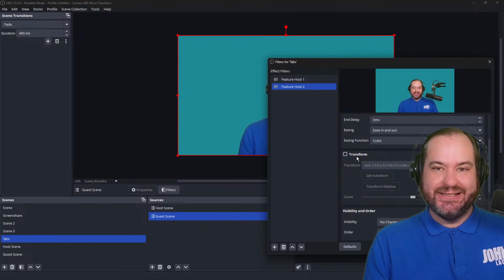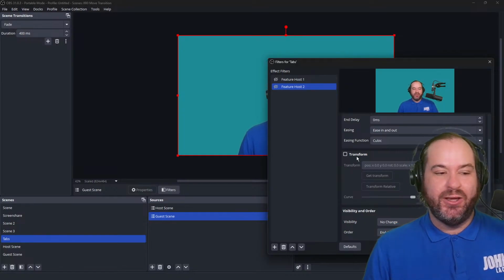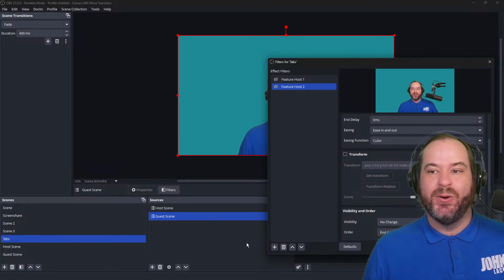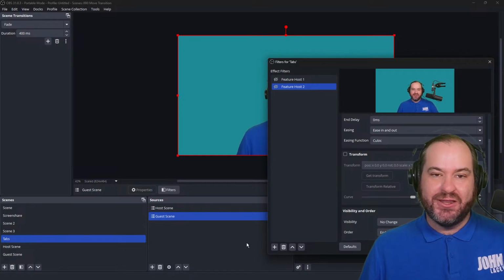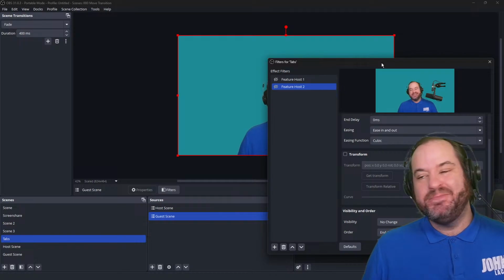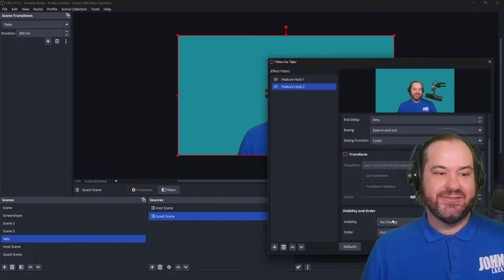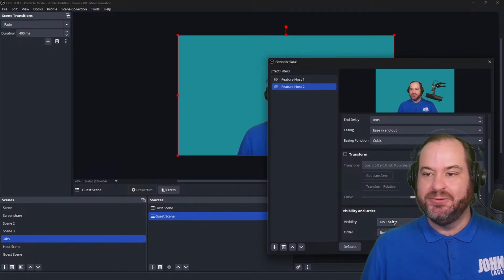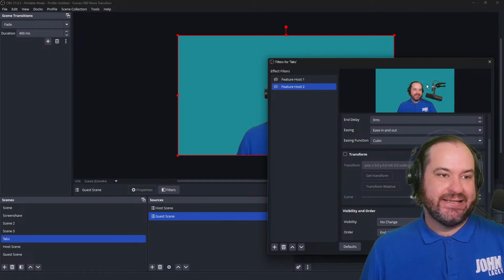The important thing to keep in mind is that the guest audio is probably still in this scene. So just let them know, even if they're not visible on the show, that we can still hear them. And there probably are things you can do, maybe turning off the visibility, if you really wanted them to not be part of that particular section.